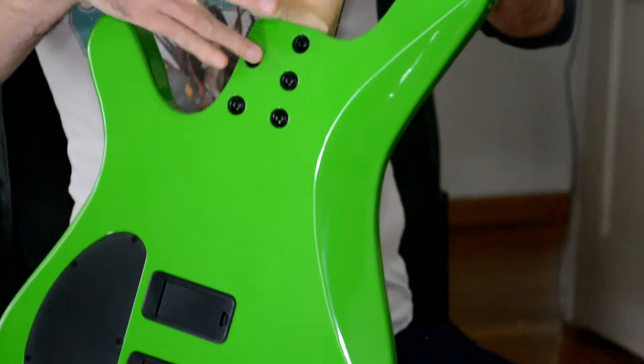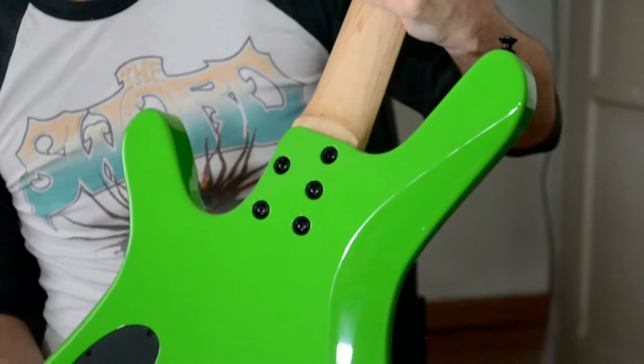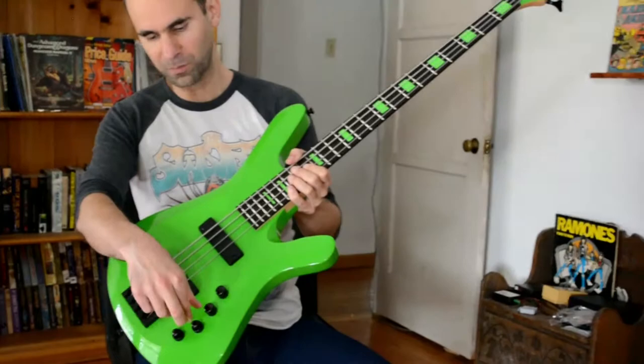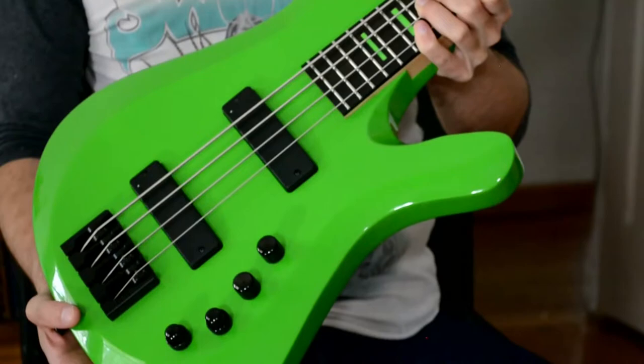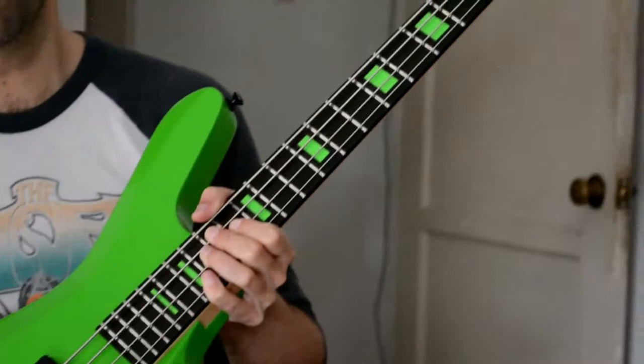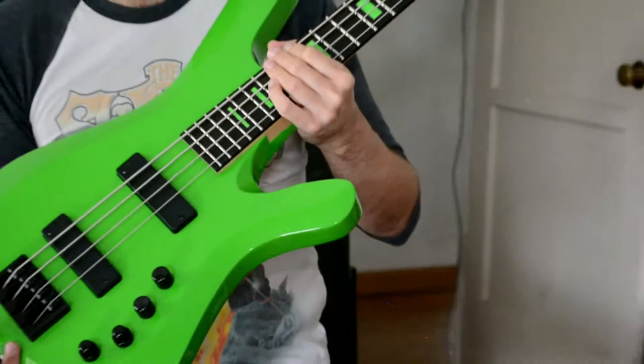This model has passive pickups, but it has an active boost circuit into it, and that's run by 2 9-volt batteries. So you have complete control over all these pickups. These can be blended. You can blend even a ratio of how much active boost you want into the pickup, so it's not all or nothing. You can boost it a little bit, or you can really drive it to make it powerful. And as you know, all Kiesel basses and guitars are custom, so no two are exactly alike.